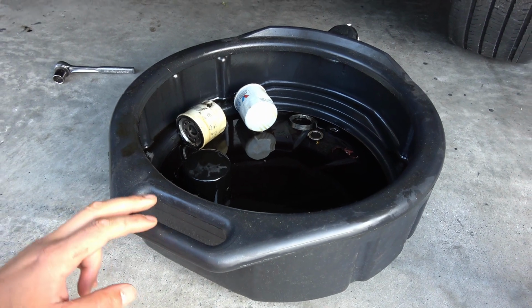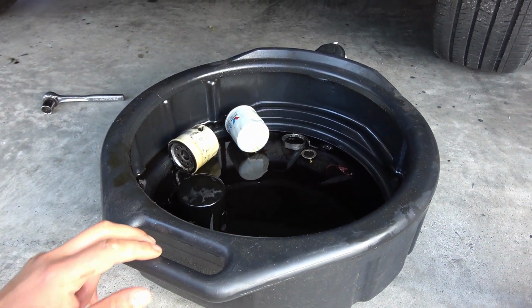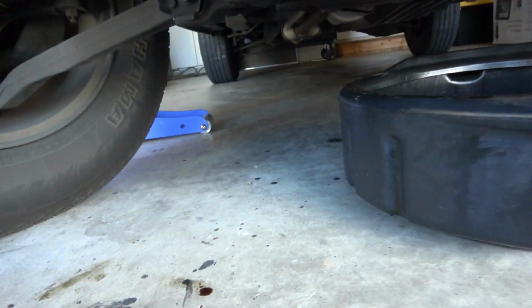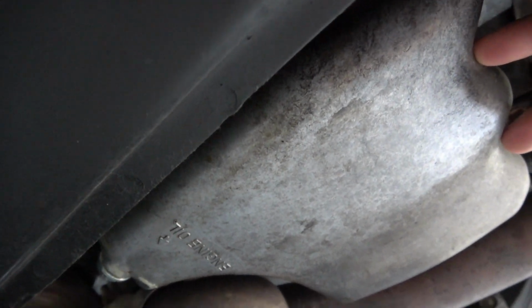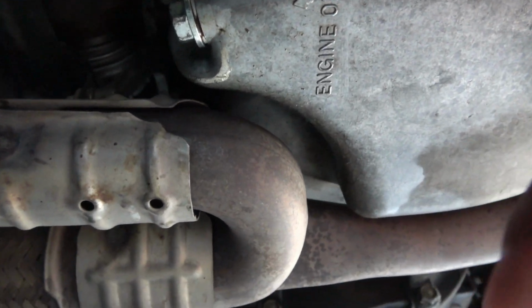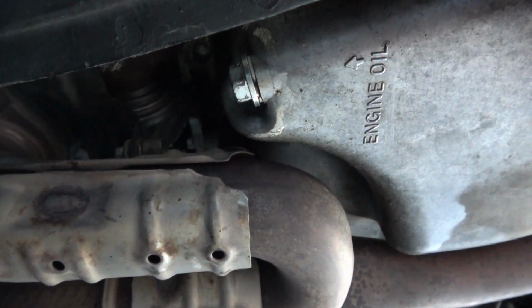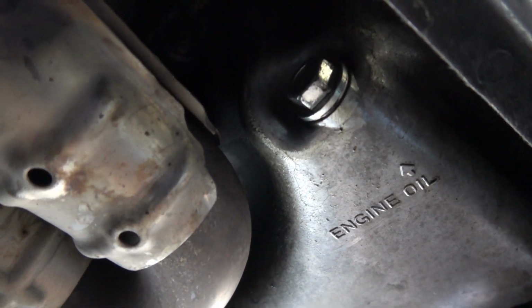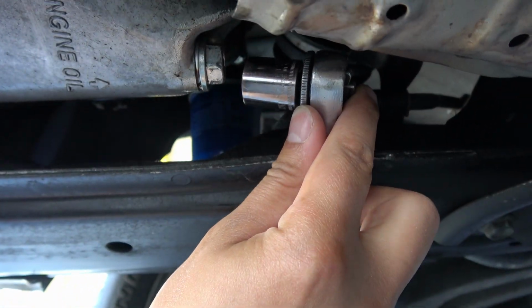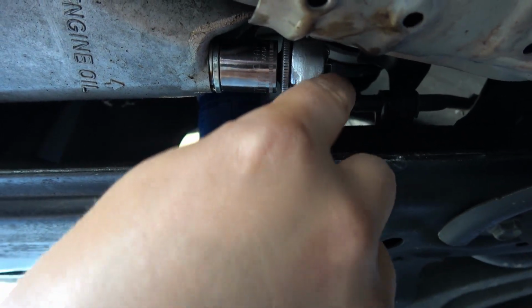So we're going to be using an oil drain pan for the filter to catch the drippings from that, as well as the drain pan. So let's get underneath the car, and just right behind this front guard here, you're going to find your oil pan, which is right here, and it's right by the exhaust, and you'll see right here where it says engine oil. This is going to be your drain plug over here, so we're going to go ahead and remove that. That's a 17 millimeter bolt. Alright, so we got our 17 mil socket wrench, and let's go ahead and get that up here and break this loose.